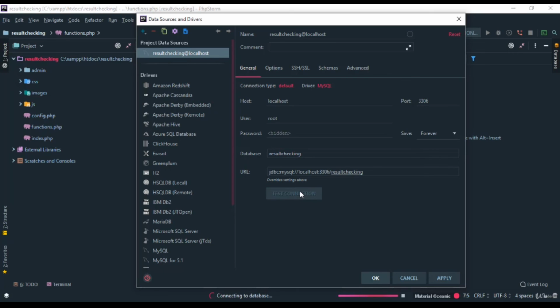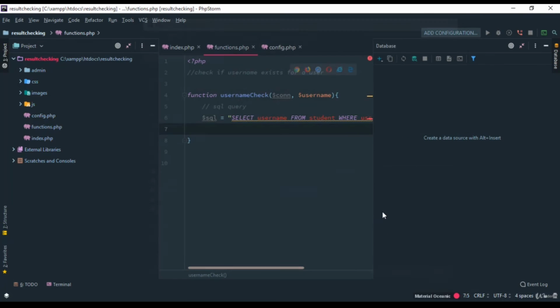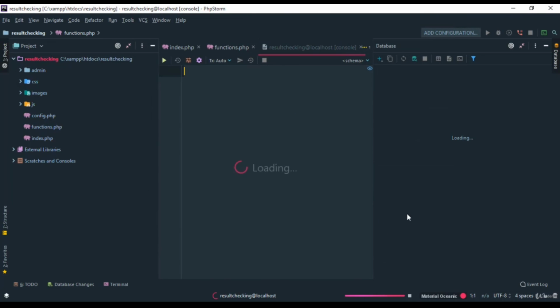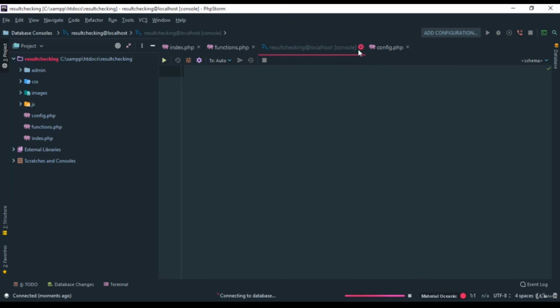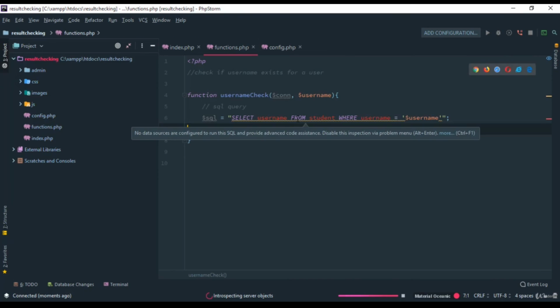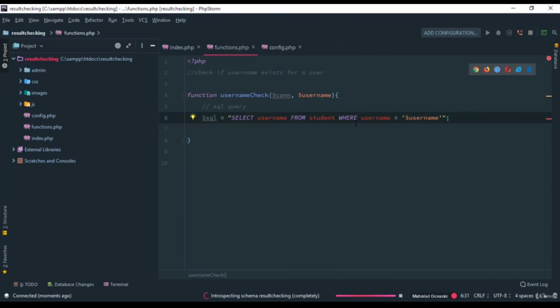Okay guys, so we're going to click on test connection now. Okay, test connection, and of course this is successful. As you can see, we have this checked. So once this is done, all you need to do is click on OK. You click on OK and give this some time. I'm going to click here to hide this, then close this console here and give this some time. Everything should come back to normal. As you can see, we are back to normal.